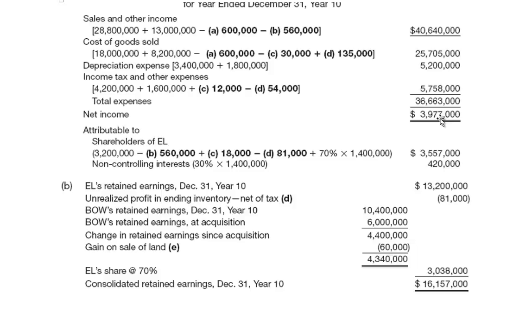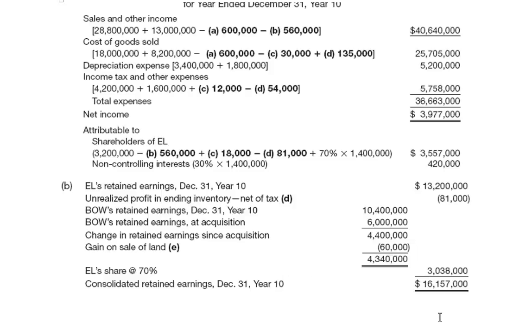So therefore, if it can't get booked into income along the way since it was sold intercompany from a consolidated perspective, we cannot book it into consolidated retained earnings. So don't forget, part of this $4.4 million is going to include that $60,000. So because the consolidated entity can't recognize the profit, it can't recognize it in retained earnings either. So we're going to remove it. And again, we'll wind up now with adjusted post-acquisition retained earnings of $4,340,000. 70% of that is $3,038,000.